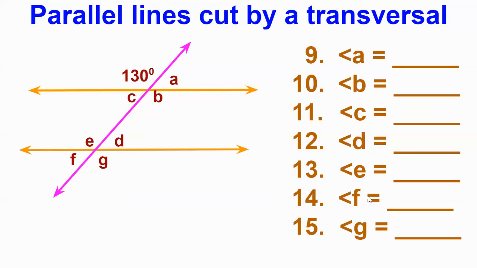Okay, so here is a figure where we have two parallel lines, the orange lines right there, cut by a line going through it called the transversal. All that means is that it's going up and cutting both lines. So you have three lines there. Two of them are parallel and one's intersecting both of them. And we only know one of the angles. And from that one angle, we can really find all the other 7 angles that are listed.